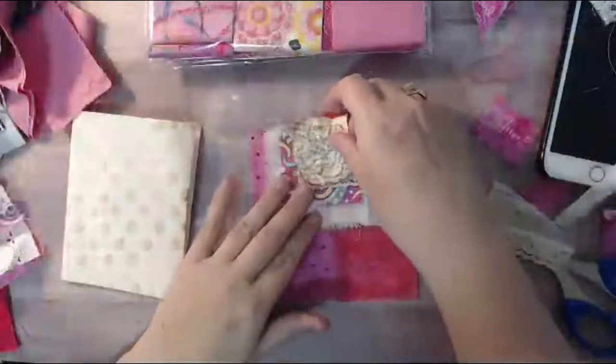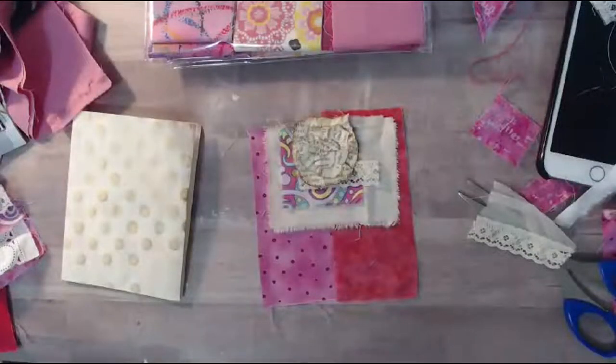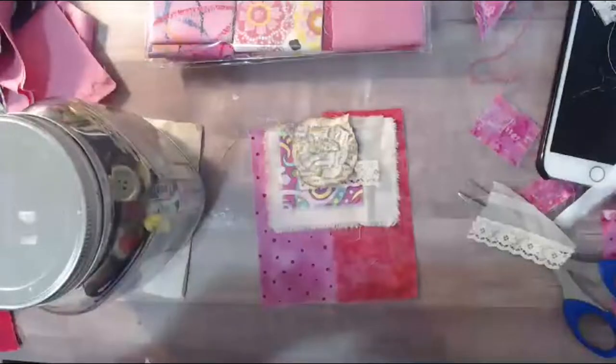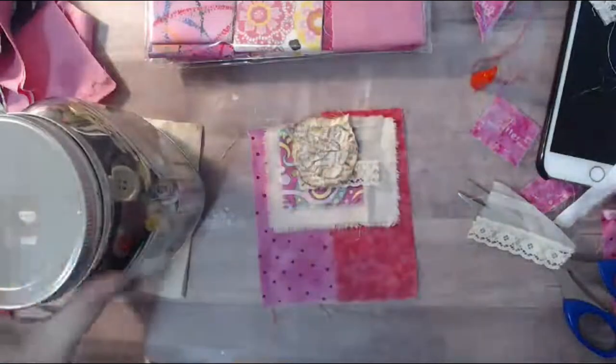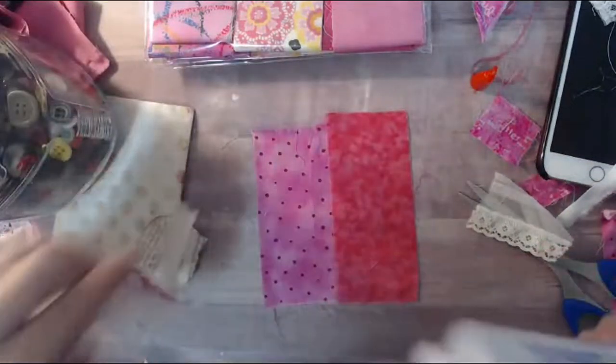just grab something here. Like, for example, here's a flower. So I could take and add this flower and put a button in the middle of that. Get my button, one of my button jars. Let people that don't have a sewing machine do this. I can show you how to do this too.